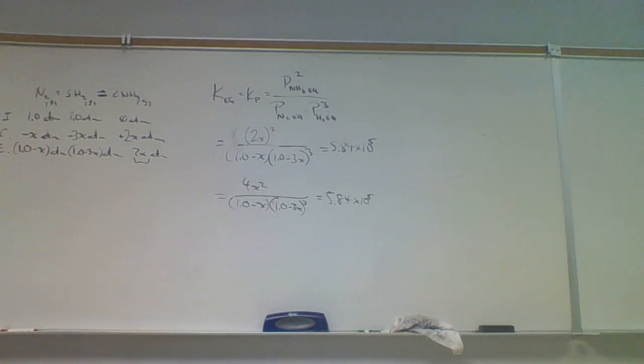Maybe a number less than 1. Yeah, it should be a number less than 1, but you have to be careful because what is the limiting reagent? Can you look at this and just tell me what the limiting reagent is? Did you say nitrogen or hydrogen? I thought I heard nitrogen, but nitrogen is not the limiting reagent. Hydrogen is the limiting reagent. If you have 1 nitrogen, you need 3 hydrogens. Do we have 3 hydrogens? No, so hydrogen is the limiting reagent. We cannot have it anywhere near 1.